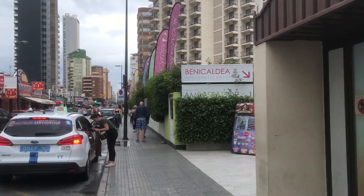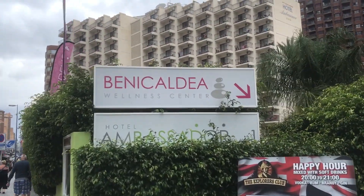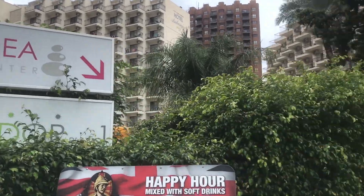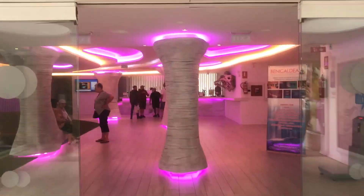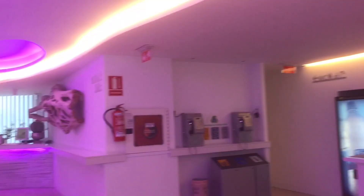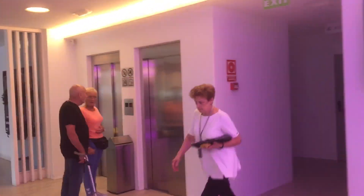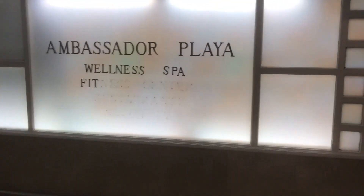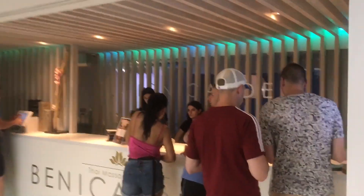The first place I can recommend in Benidorm when it rains is Beni Caldea. It's a spa, it's a gym, you can get a massage there and you can spend quite a few hours of your day out of the rain and inside. You'll see it advertised all around Benidorm on digital screens and in the local newspapers. It's in the Hotel Ambassador, which is on the main strip just facing John and Joseph's and down from Morgan's Tavern. You go in the main entrance, down the stairs, and you'll see the reception desk on the right where you can choose what you want to do — book a massage, a health treatment, or go in the gym and the pool.